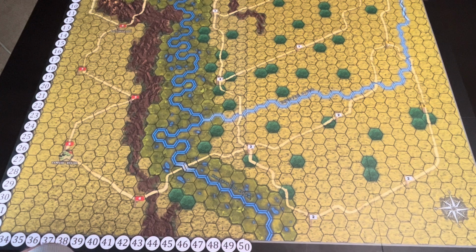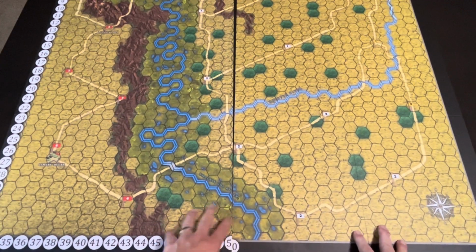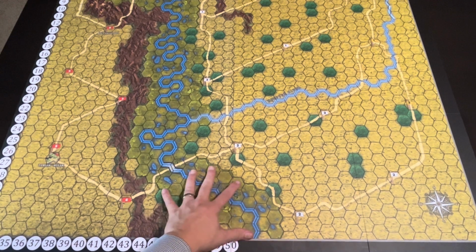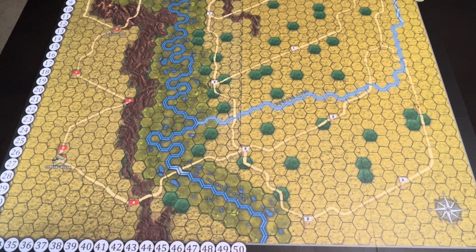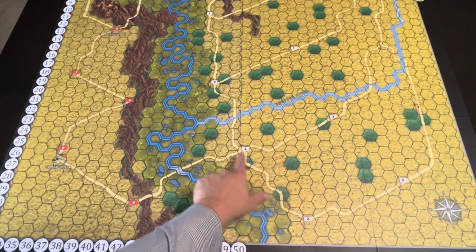So I need to move some more room here. This is a good sized map, so you get two maps, at least in this configuration. Again, I don't know if they're going to change that for final production, but you get two maps, and they're dual sided. So this is the one that has more colorful terrain, a little bit more vibrant rendition of the features of your terrain, your river, and forests and roads and the like.